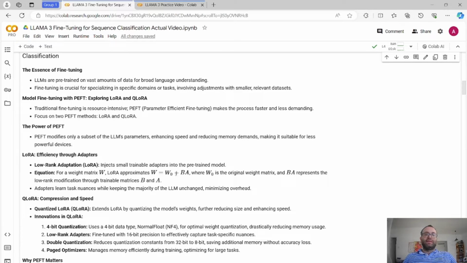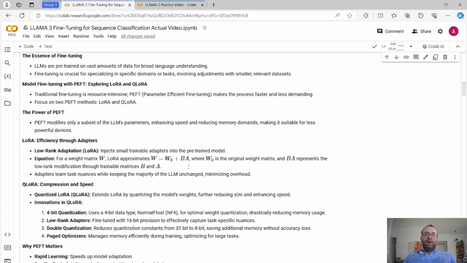Let's say our model in theory is 1 million by 1 million parameters. That's so much. Instead of updating a million by a million, we're going to update just a low rank approximation. Let's say, for simplicity's sake, a million by 10 times 10 by a million. So we need to now update just these two matrices of a million by 10, which is 10 million, and 10 by a million, which is another 10 million. So 20 million parameters as opposed to a million squared, which is God knows how much. So this really reduces the amount of parameters to update and has good properties. It tends to do very well. So that's LoRA.